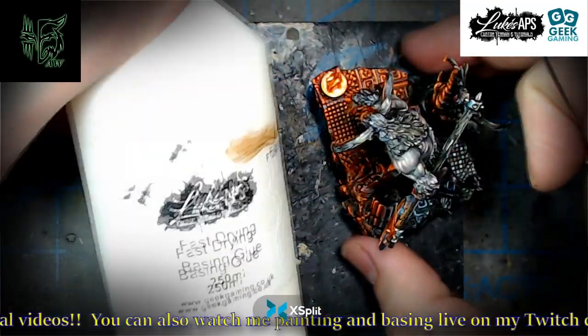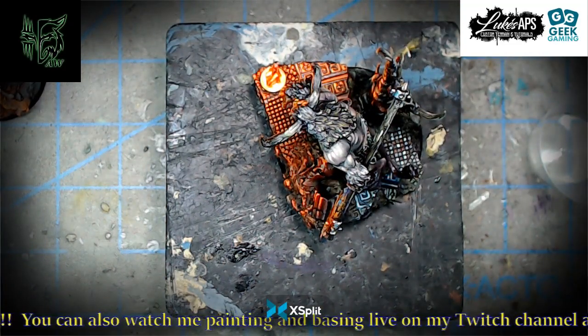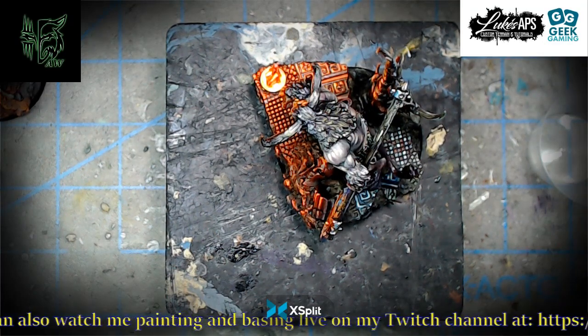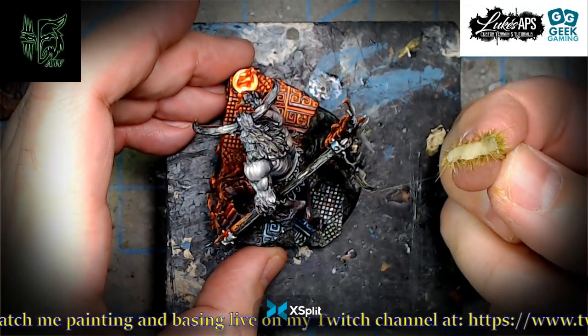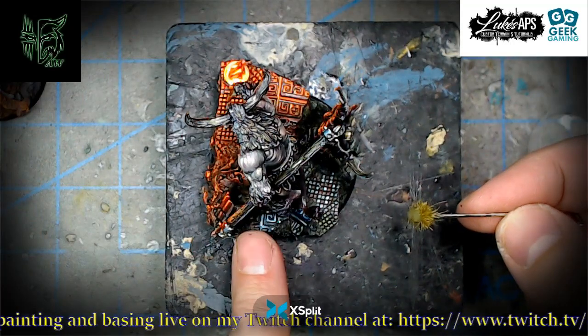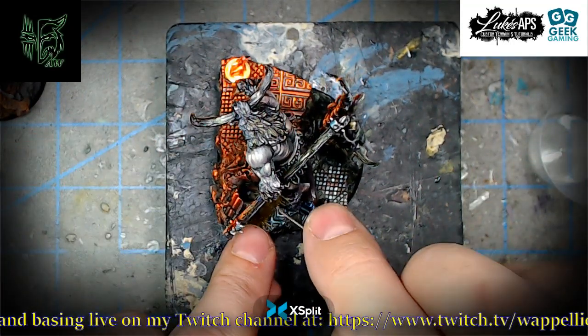Oh, by the way, let's not forget our Luke's APS fast drying glue. I am going to do some experiments with just some wood glue, certain types of wood glue, and see how that dries. Now here again, you can see the glue right there. I could put it here. I could put it here. I'm actually going to maybe throw that over here.